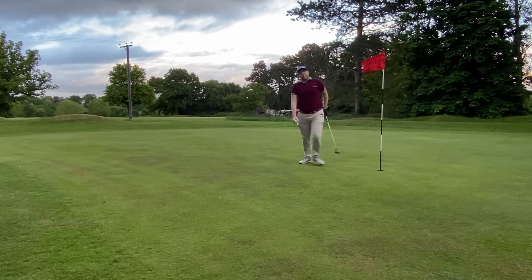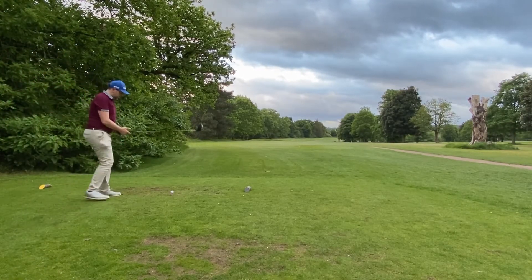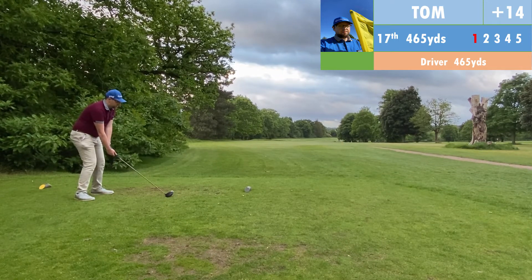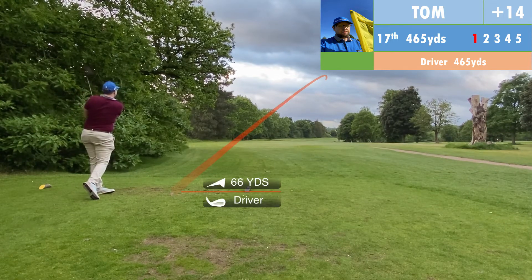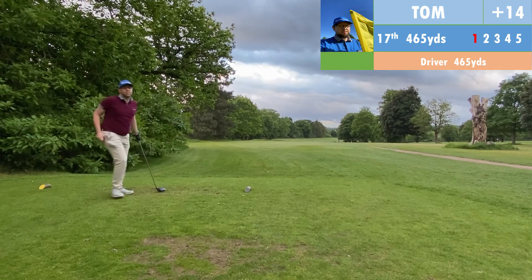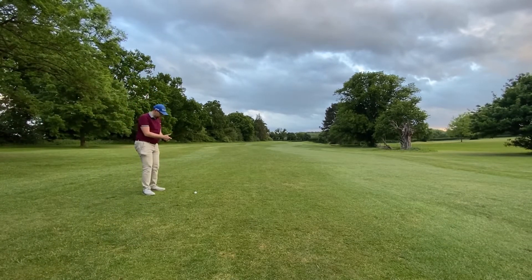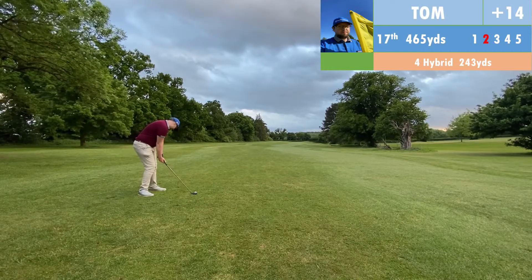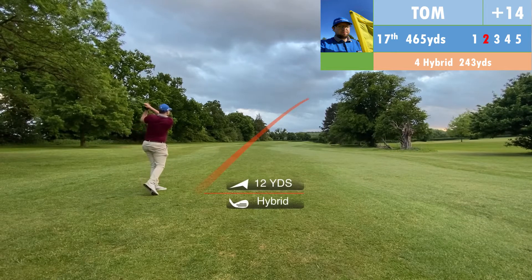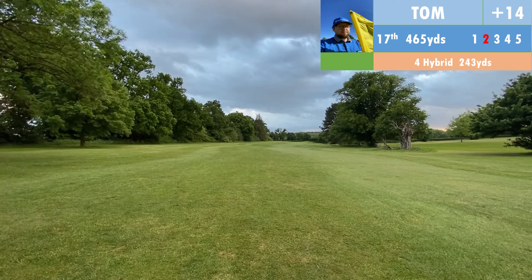Hole seven. If you get a good drive away, you've just got a nine or eight iron to the green; if you don't, it's a three-shot hole. That tee shot really wasn't ideal — haven't hit one of those for ages. I'm a long way back, but if you're not going to reach the green anyway it doesn't really matter where you leave your tee shot. Got a 6 iron, just trying to get down there as close as I can. 227 yards with a 6 iron — that's how severe that slope is, and suddenly we're back in the hole. I get my third shot onto the green, possibly hole the putt for par, if not two putts for bogey — that's how I have to think at my level.